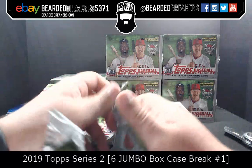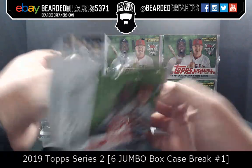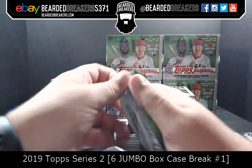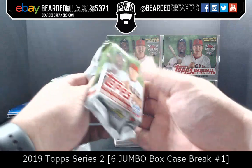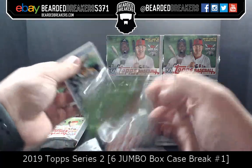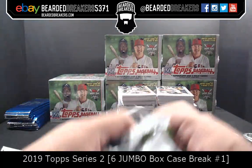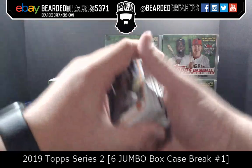We'll definitely show all the inserts and parallels as they're usually clustered together, and the hits will be recapped at the end and during the break. For this large volume of cards, we'll rip through all the packs in a box to stack them up, then cut the deck and run through all the cards. If you see something you'd like to see again let us know. We'll probably settle in for about an hour and a half — it's going to be a journey tonight.